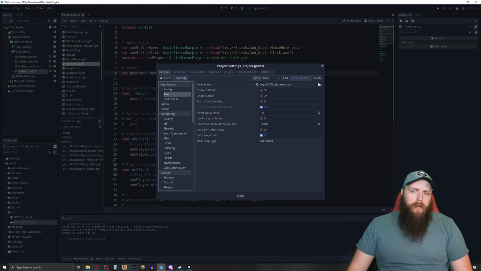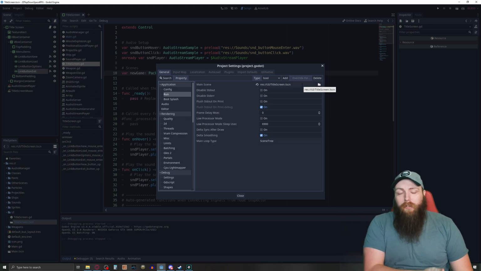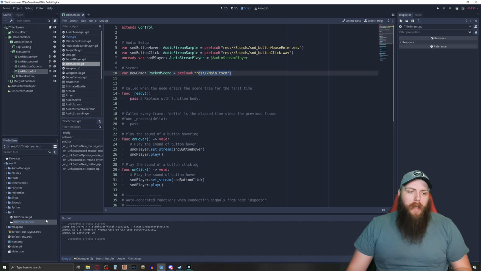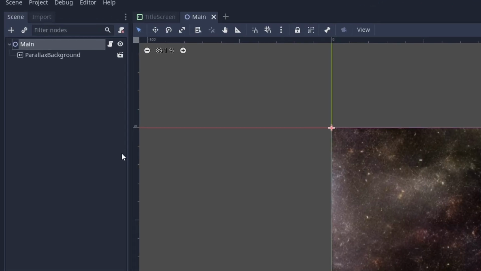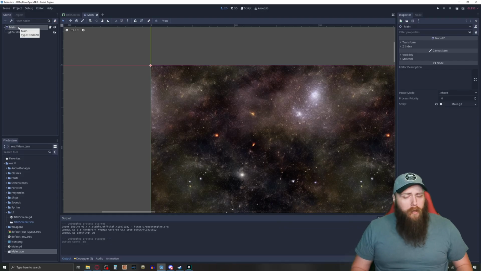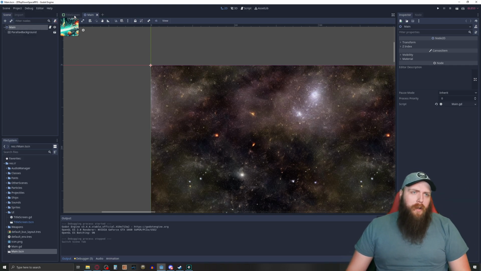So it was really wonky. And because I was in the middle of doing something else where I just took a break and did the title screen, I did a quick and dirty thing where I made the title screen my main scene, and then I instanced my actual main scene later. But I think if I just go to my main scene here and change this from a node 2D to just a node, I think we should be fine. So I'll do that later, but that's what I've got right now.